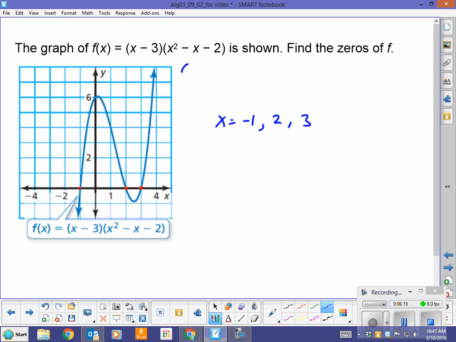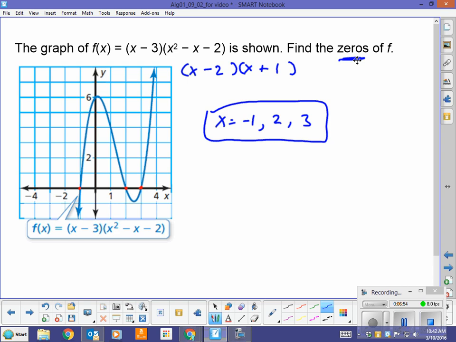And if I was to factor this trinomial here, x squared minus x minus 2, I have x and x. I need a pair of numbers that multiply to -2 but add to -1. Well, -2 plus 1. So you can see that this would be x equals 2, and this is x equals -1. So just by looking at the graph, though, since we're trying to do this by graphing, they give us the graph of a cubic, and those x-intercepts are the solutions to the equation. The zeros. There's the solution when y equals 0.